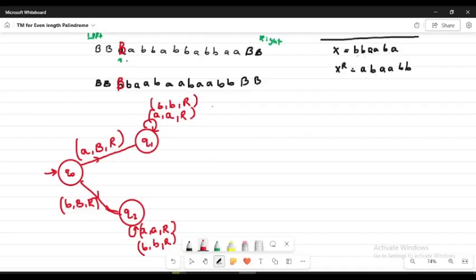Now you have to move in the right direction unless and until you hit the first blank, right? So you keep on moving in this loop, crossing all A's and crossing all B's, unless and until you hit the first blank. And whenever you hit the first blank, for that you have to mention the transition. So whenever you hit the first blank, keep it as blank itself or rewrite it as a blank.